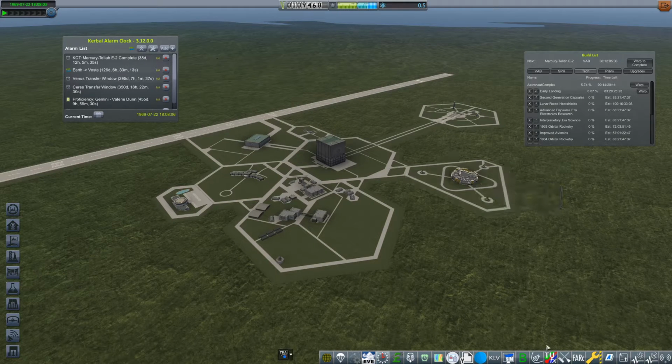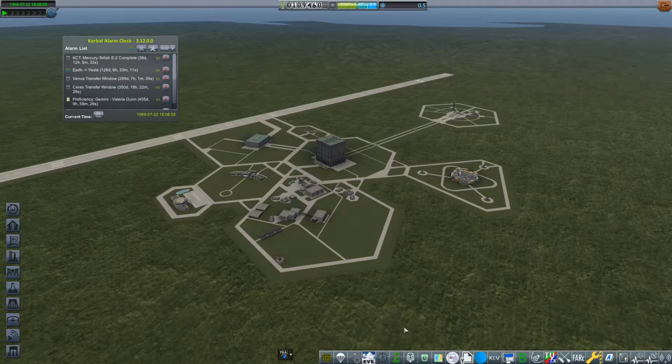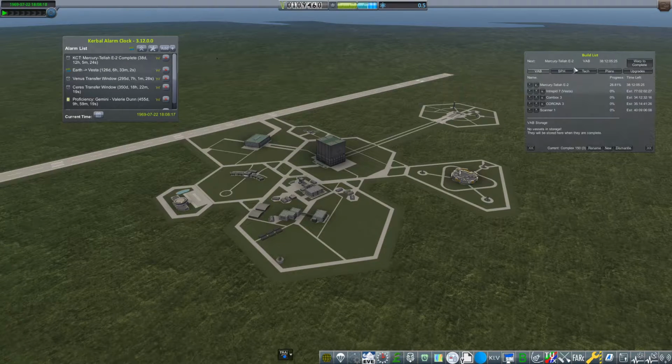So yeah, we have a lot that we can still do, and I think I have a plan for how to fix that. But the only way to get to it is by just cranking on through. So let us move on forward to our next launch.